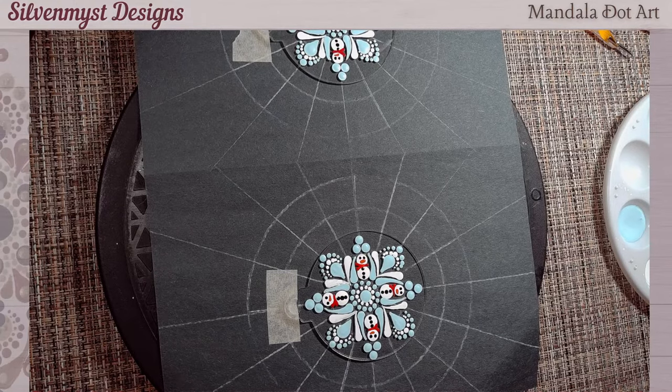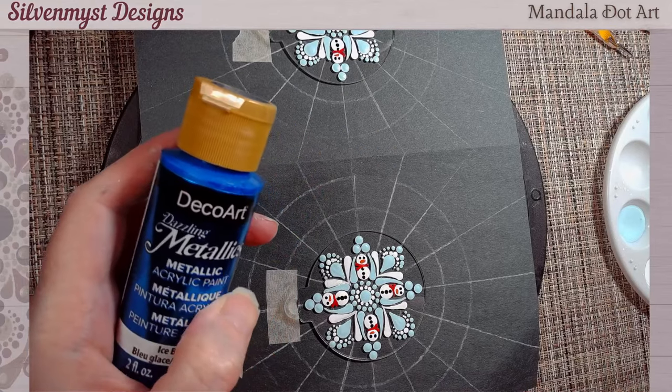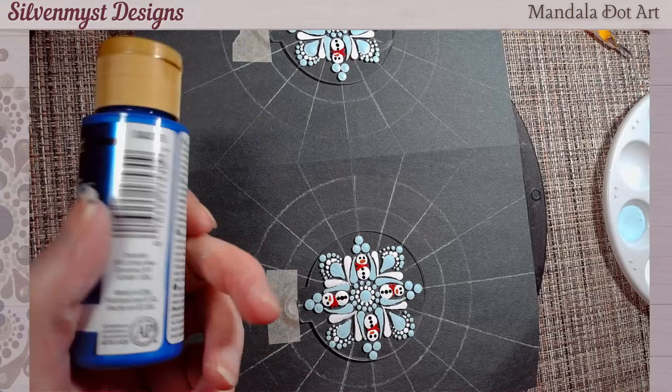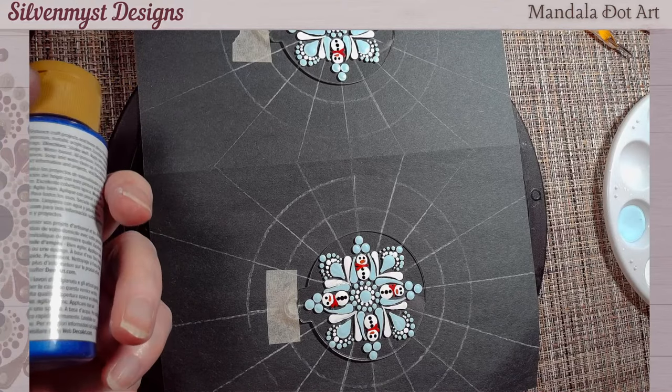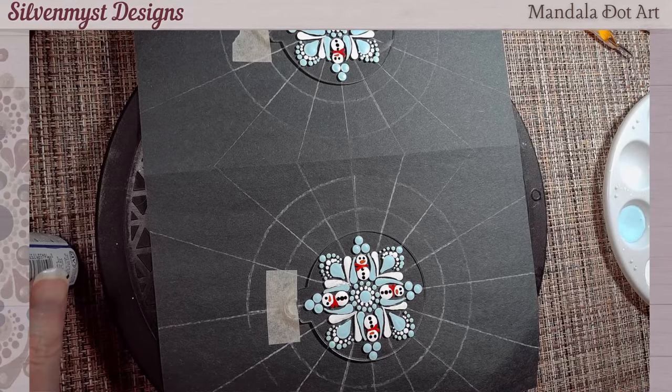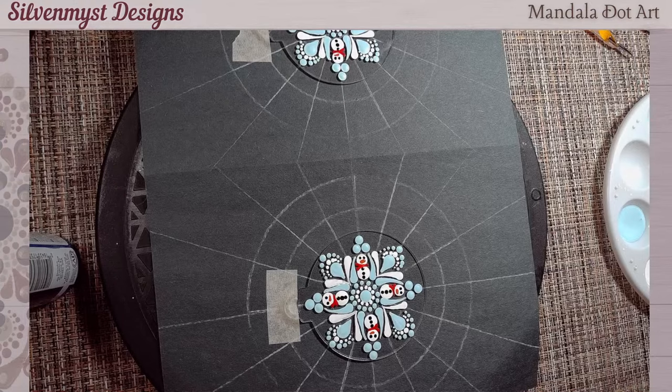Okay. What have I got for something a little sparkly, a little extra? Since there's not a ton going on on these, what if... For whatever reason, blue has not been used a whole lot for me. The metallic that I've got is this ice blue, and although it is really bright, that might work. Otherwise, I've got zinc, which I've been using a lot of lately. Very pretty shine to it. I do have a silver, but I don't want to use silver. I do not want to use silver on this. It's already kind of muted as it is. What if we try the blue?